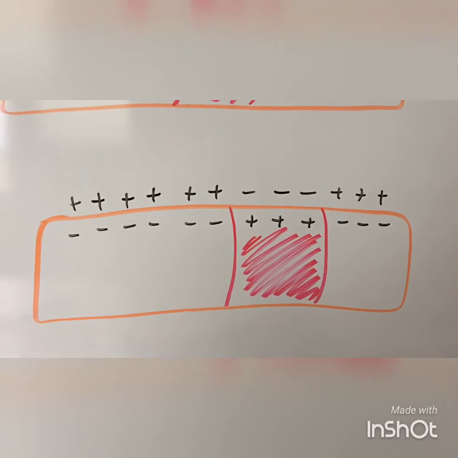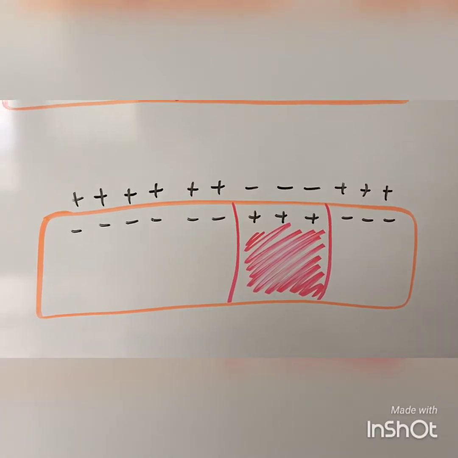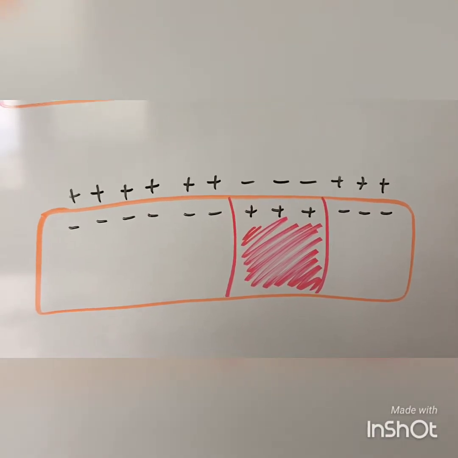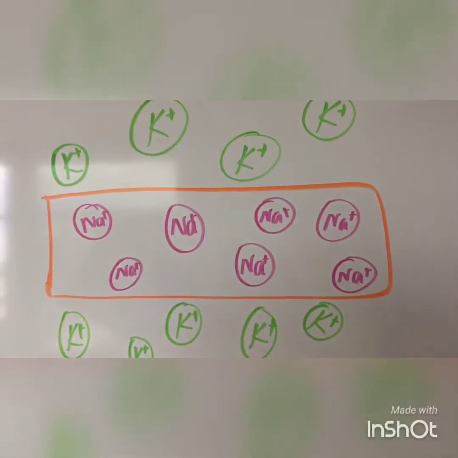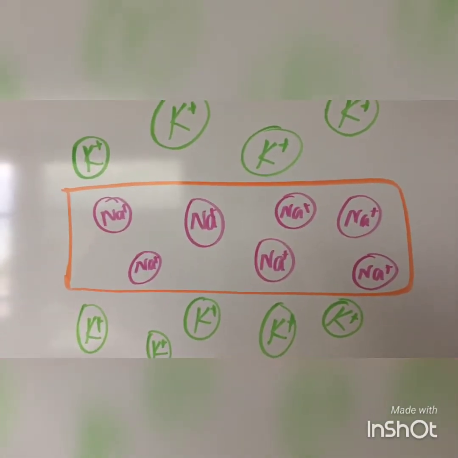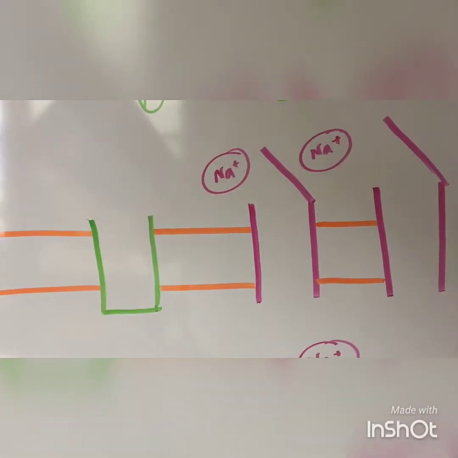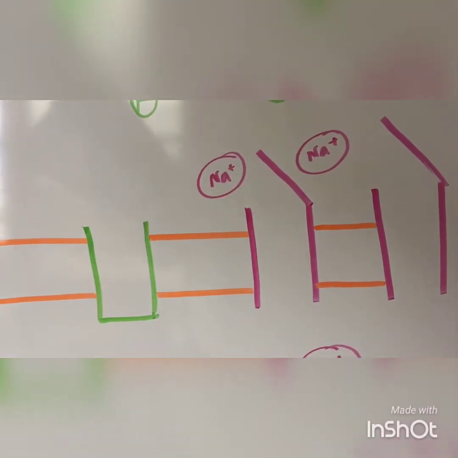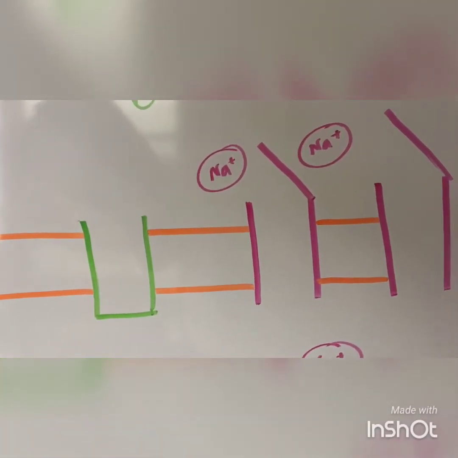The recently depolarized area of the membrane is in refractory period, which explains why the action potential goes in one direction. As I explained before, sodium ions are on the outside while potassium is on the inside of the neuron. As the action potential occurs, the sodium gates open and sodium rushes into the cell, causing depolarization. The inside gets closer to zero or less negative.